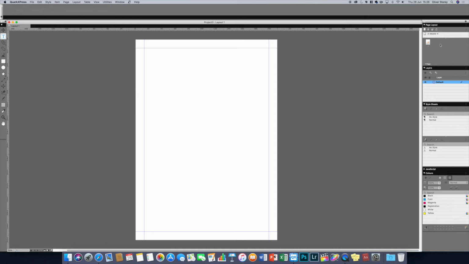Then on your right hand side, you've got different palettes. Your page manager looks very similar to InDesign. Your layers are down here, and you can create style sheets and paragraph styles that you can save. There's also JavaScript, which is very interesting. There are some samples, but you can actually create your own JavaScript automation tools. So for example, you might want to automatically create a mail merge document. You can use their samples, but you can also add your own JavaScript if you're good at writing it, so quite handy there.